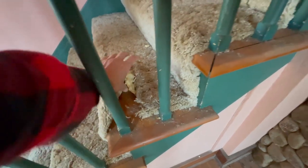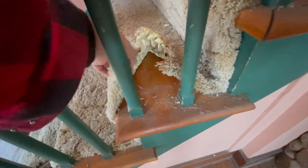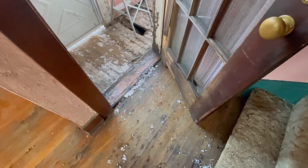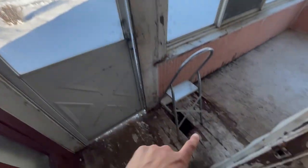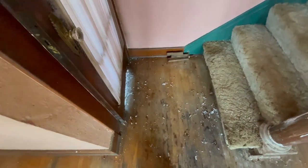I did some cleanup this morning and cut the carpet open on the stairs because I wanted to see what the floor was like. This is probably going to be saveable, which is really nice. As you can see, the floor is great right here next to the door — the warping wasn't really from the water damage. This is also part of the water damage from where that roof was leaking — you can see the paint peeling and some mold growing on the arch. Right there on the roof is where that hole is, which is why the step ladder is over there.